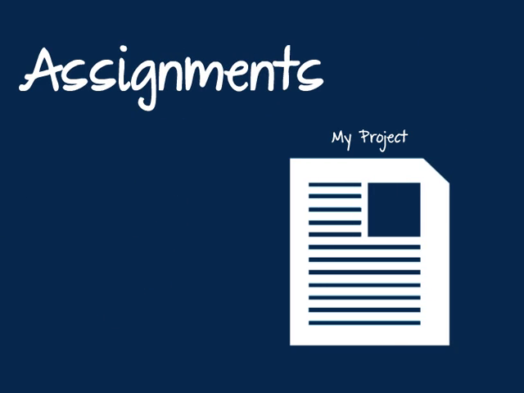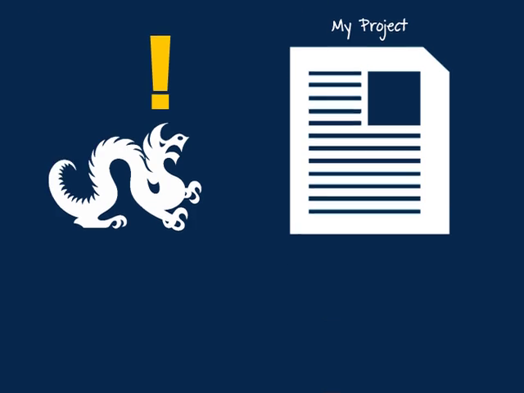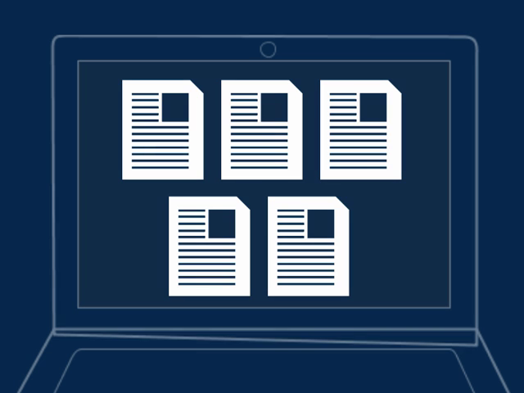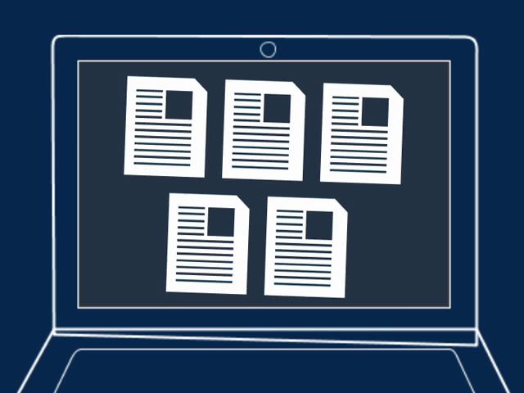Submitting assignments in an online course is almost identical to a face-to-face course, except you don't have to search for a stapler. Rather than printing out all of the parts of your assignment and bringing it to class, you can upload all of your files to an assignment Dropbox within your online course. Just like in your face-to-face classes, your assignments will have due dates and can be marked late if not submitted on time.